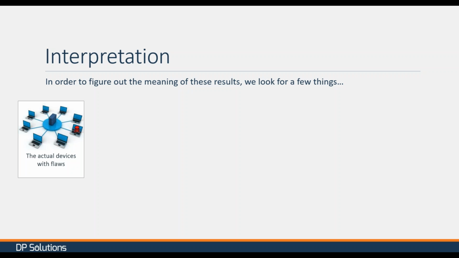That PC might not even talk to the server. If something happens to that PC, what do we lose? Maybe the PC goes down, we have to replace the PC. Well, in the big scheme of things, replacing a PC and having a significant data breach are two dramatically different consequences. So we need to keep that in mind when looking at the devices with flaws.